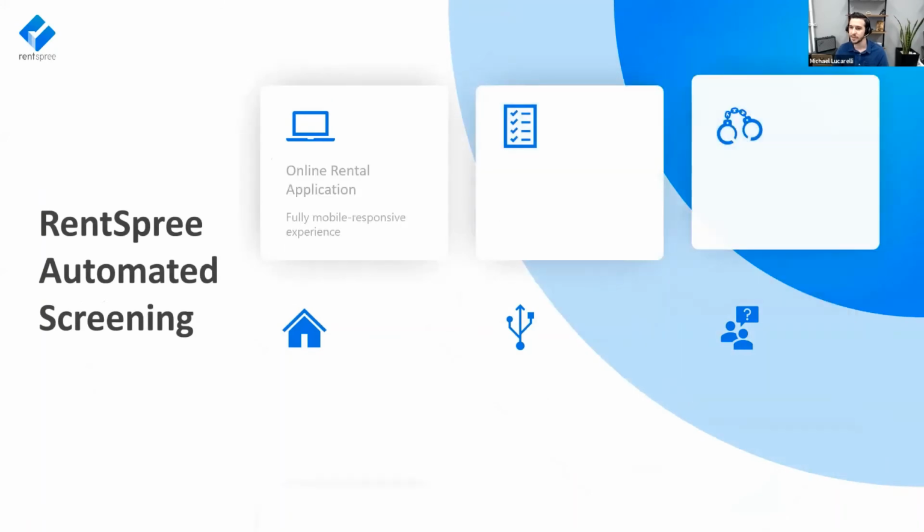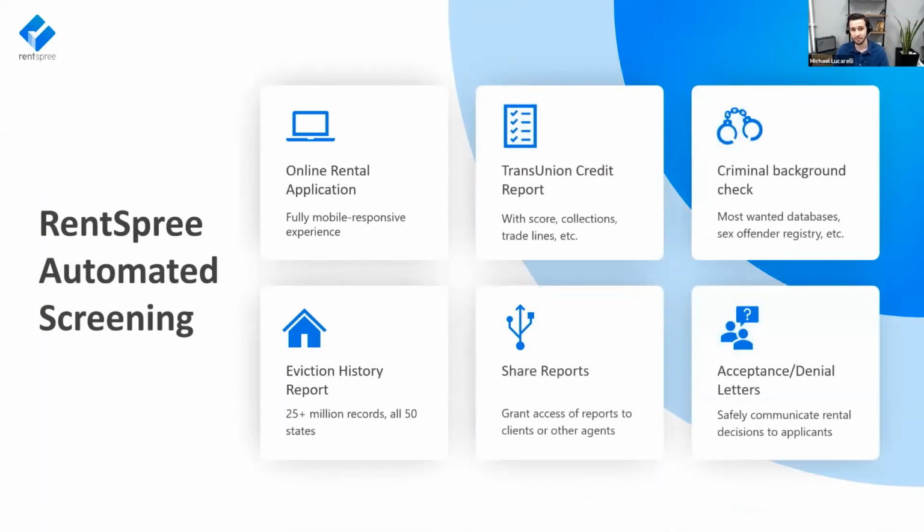And so what Rentspree includes is, number one, an online rental application. So applicants fill out that application online, and there's some really great time-saving benefits of the online rental application. Number one, it doesn't let the applicant submit their reports unless they've filled everything out that you need to make a decision. So you're not going to get something back that's incomplete and then have to go back and forth chasing them down for it. They have to fill out or answer everything, otherwise they cannot submit it.